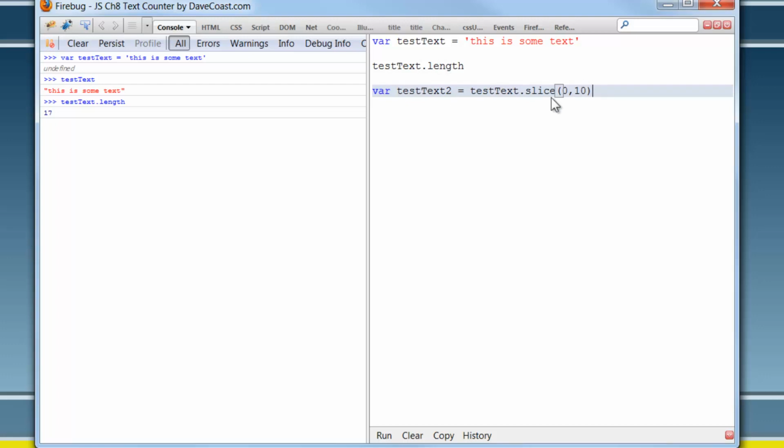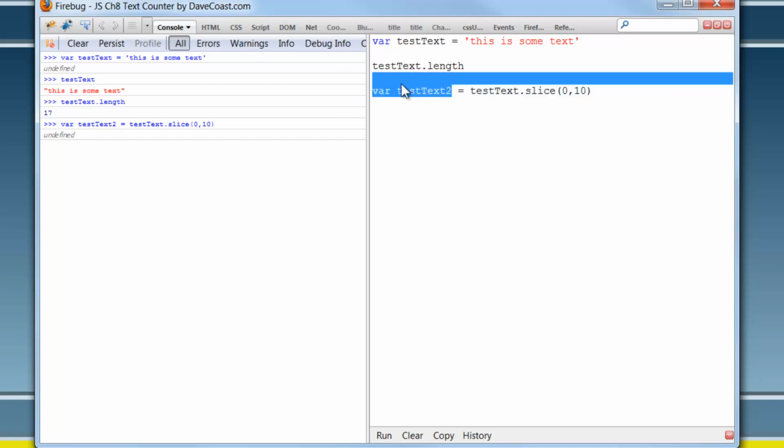And the slice thing, 0, this is position 0, and it's basically position 1, just something to get used to. So there's that slice, and these are just simple, standard string methods. If I run that, now I can look at just plain test text2 here.